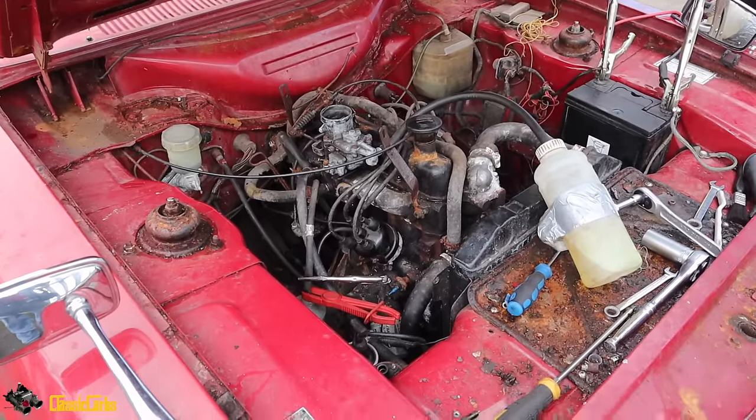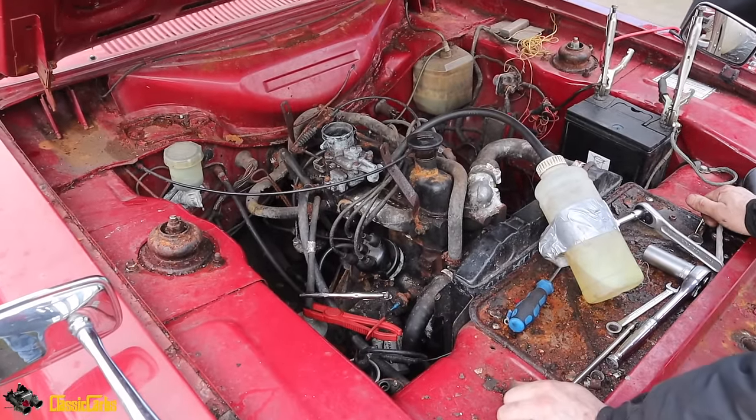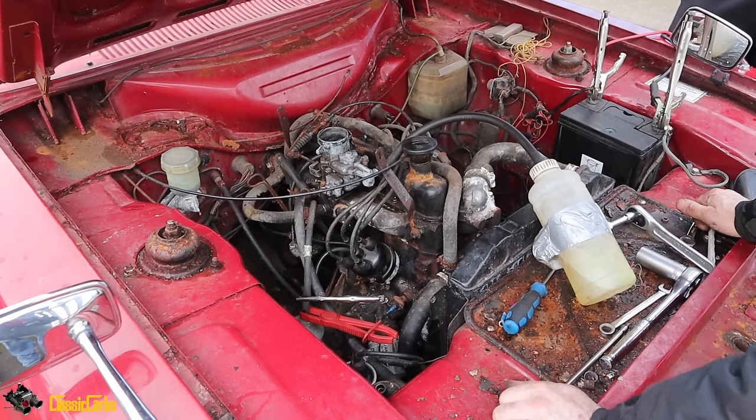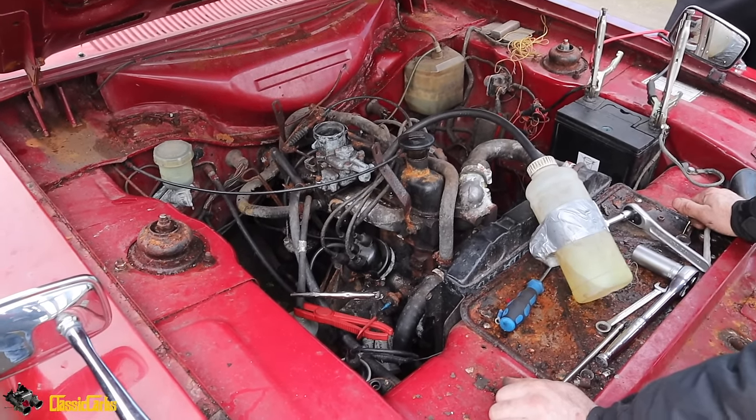You'd expect some smoke or something, you know what I mean? Yeah. It is firing, but we're not getting any kind of signs. Not even a backfire, man. Yeah, we should be getting a backfire, shouldn't we, with all this?